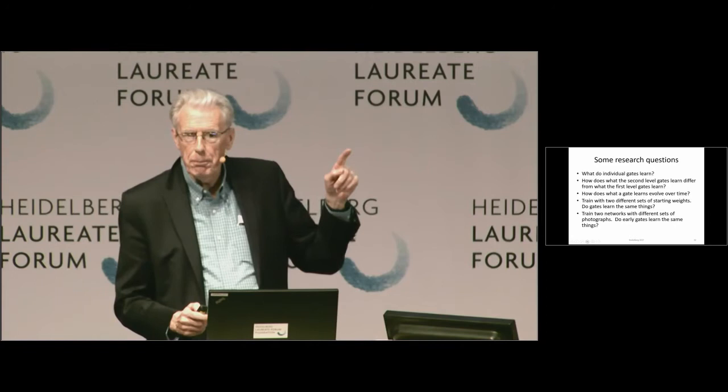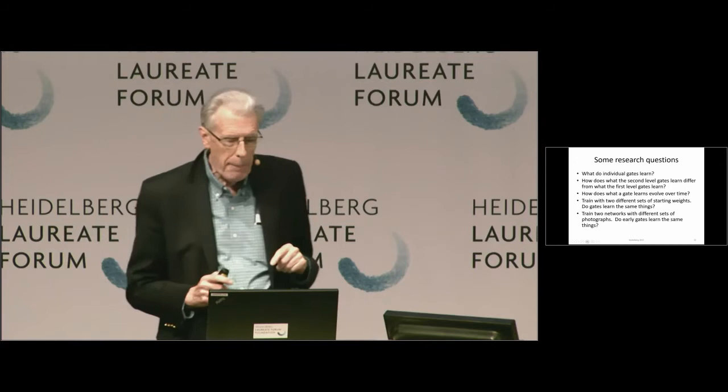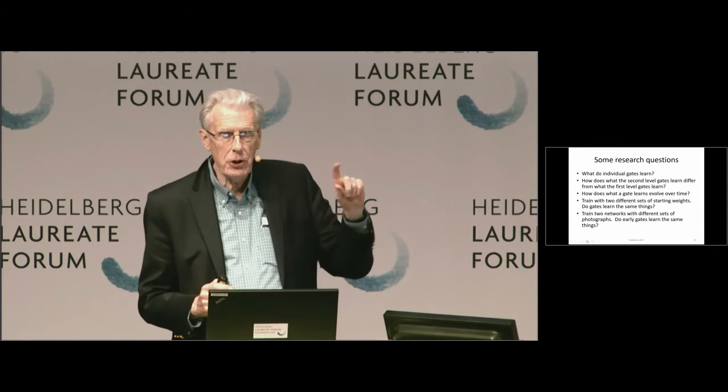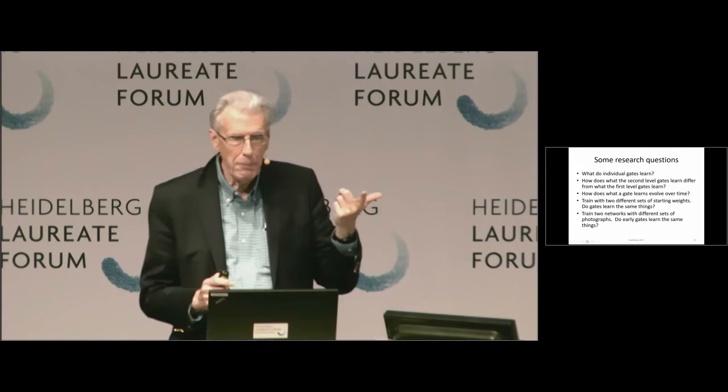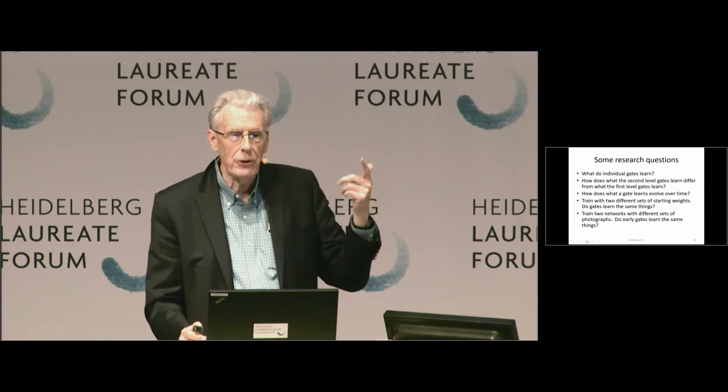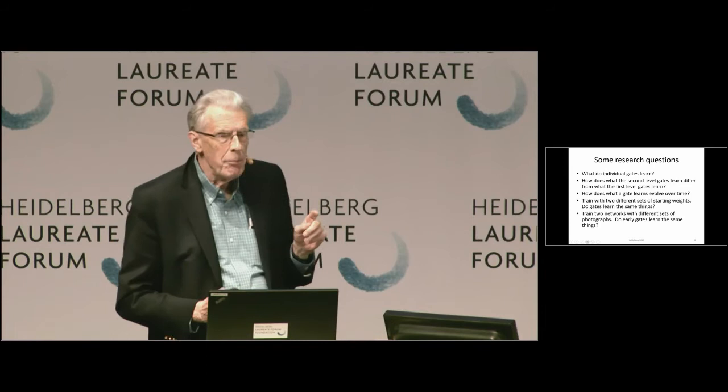And I'll mention that one of these juniors looked at this issue, but what he did is he took a simple network and simple images. His images were just 10 by 10 rather than 256 by 256, and the pixels were either black or white. And he was recognizing characters, letters of the alphabet. And what he observed as he was training the network is that three gates started to learn the same thing.